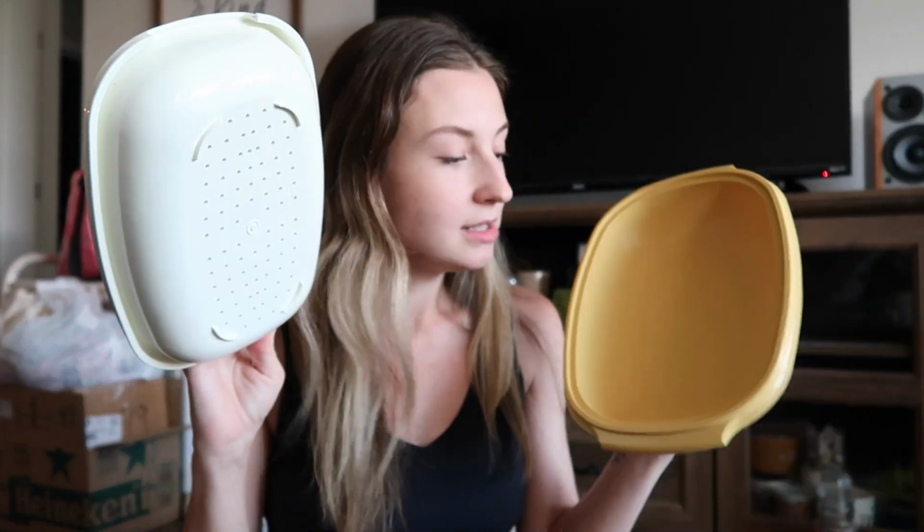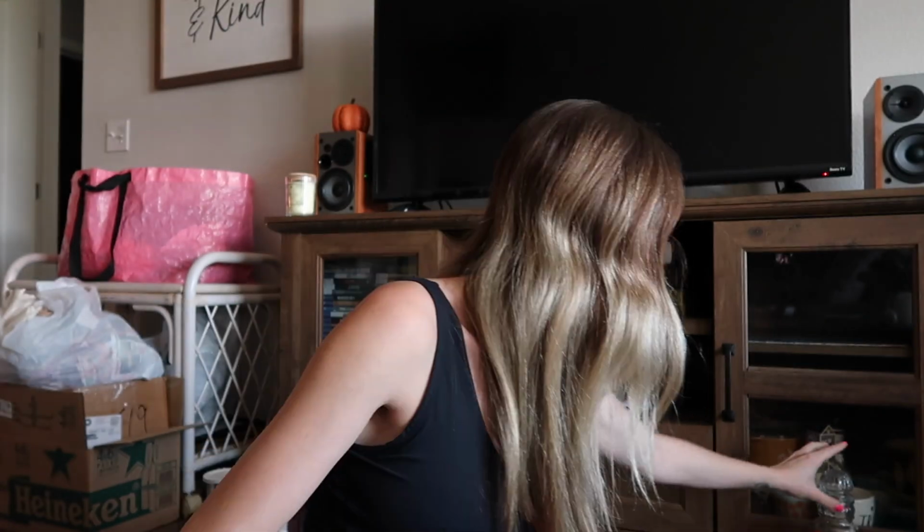I have actually sold this exact one in my booth before. I'm not sure how much I sold it for. I'll have to double check. But it's really clean on the inside, so I was excited to pick this one up. That is all the Tupperware though. Then in my favorite booth that was 50% off, I found this flower container canister.